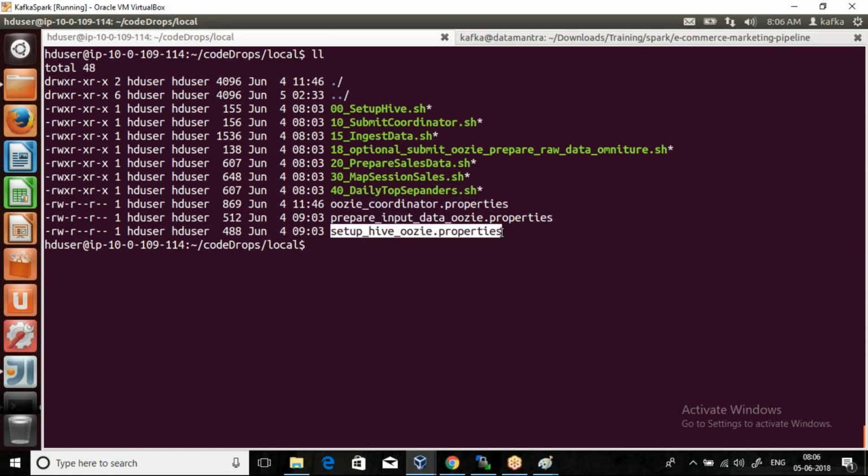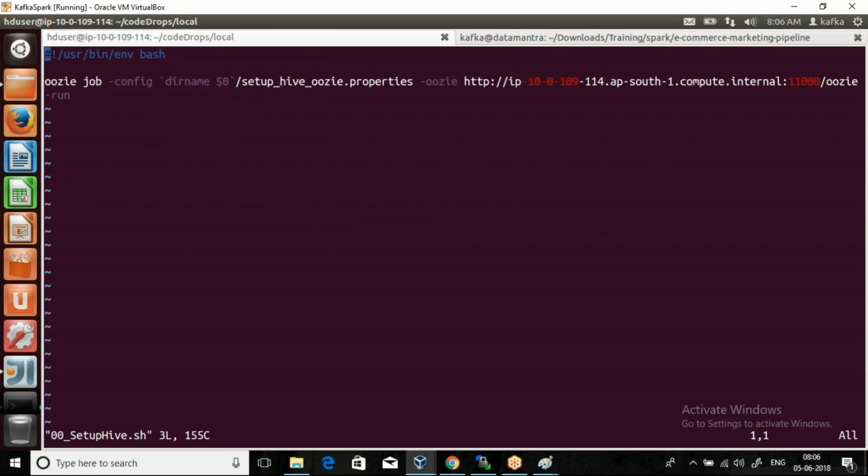Setup hive oozie.properties. Now we have to just run the Oozie command. All my Oozie commands, I have made into shell scripts. The very first shell script that you have to run is setup Hive. I will just show how it looks. This is how you run it on the command prompt: oozie job -config, followed by the path of your properties file.